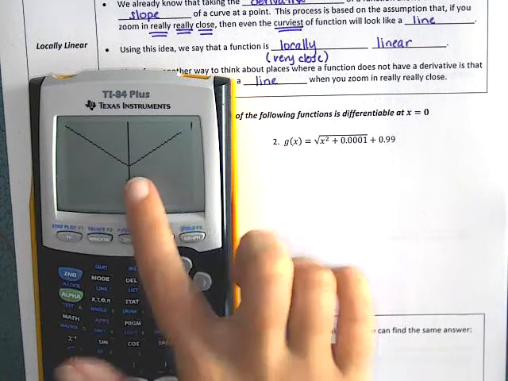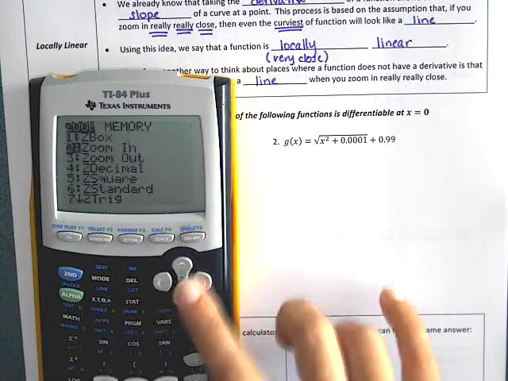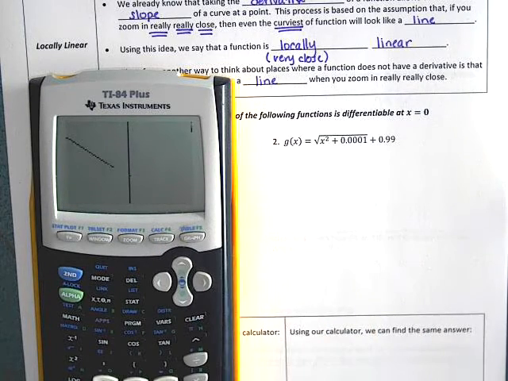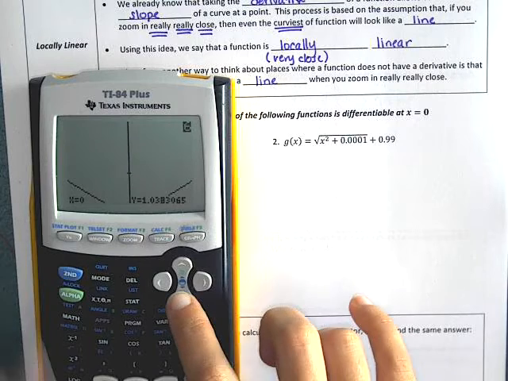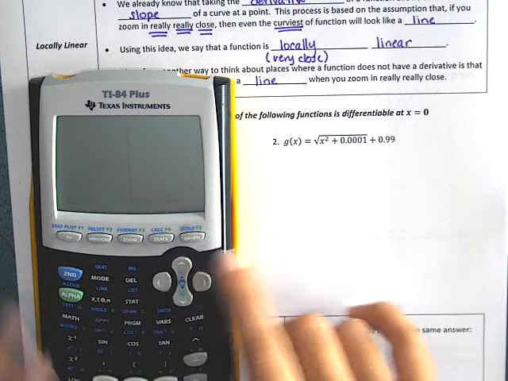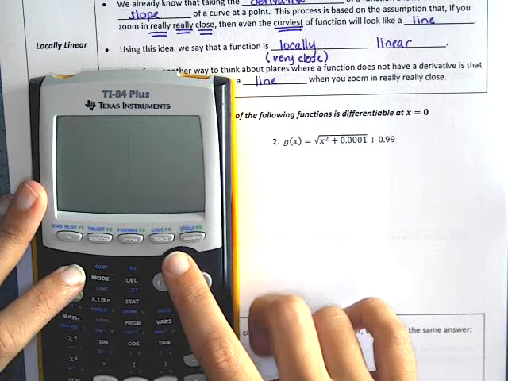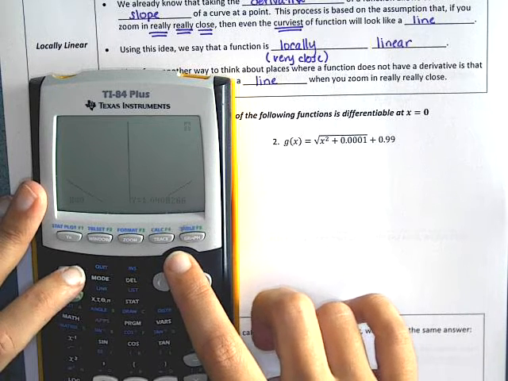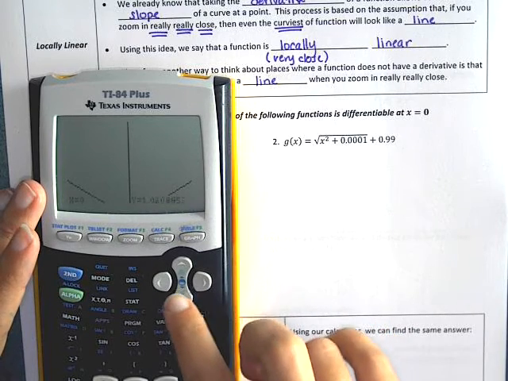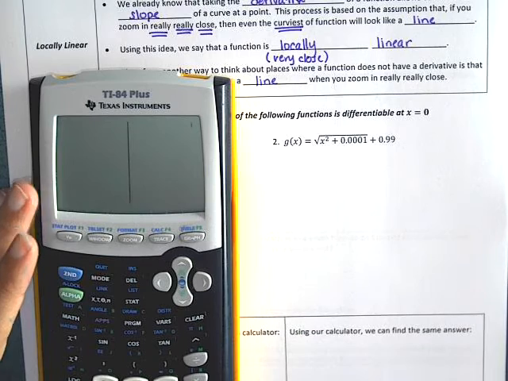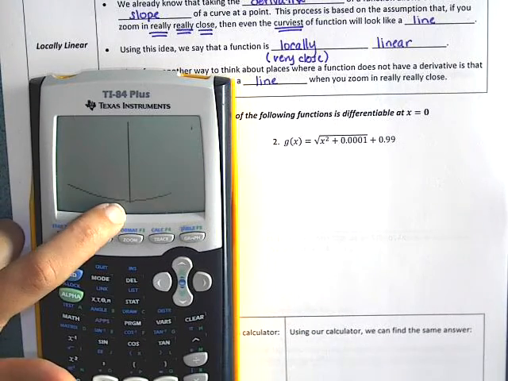Oh, it's kind of looking a little bit curved there. It's not quite so sharp. Let's zoom in again. Hit enter. Now it really kind of looks curvy there. Zoom in again, enter. Oh, it got a little bit off the screen. We're going to zoom in again. I've got to go way down here. Oh, did my calculator just die? No, I just made it too shallow, brightness-wise. Enter. Ooh, it's really curvy now.